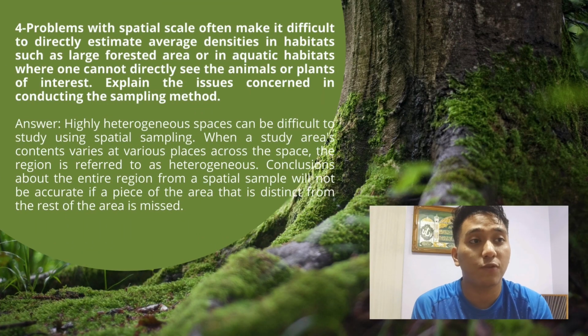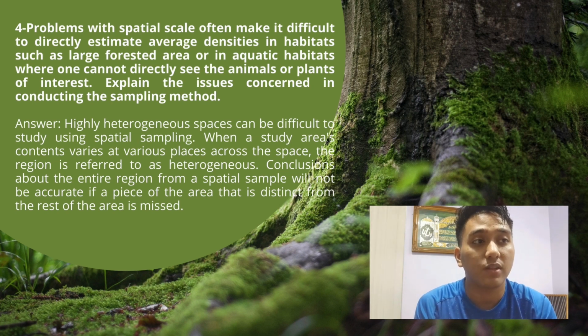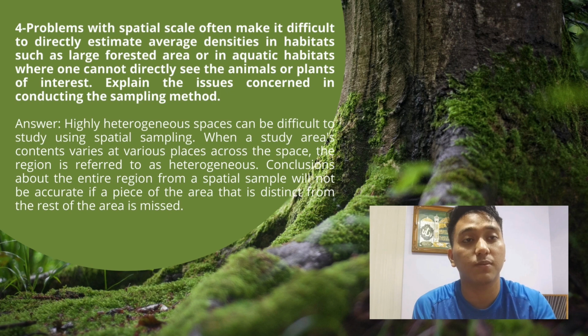The answer for question 4: a highly heterogeneous space can be difficult to study using spatial sampling. When a study area contains various places across the space, the region is referred to as heterogeneous. A conclusion about the entire region from a spatial sample will not be accurate if a piece of the area that is distinct from the rest of the area is missed.